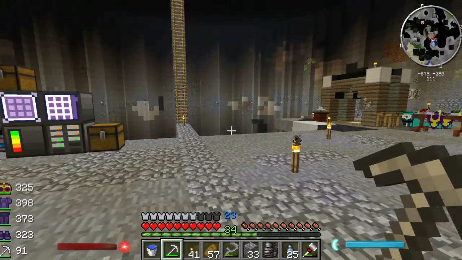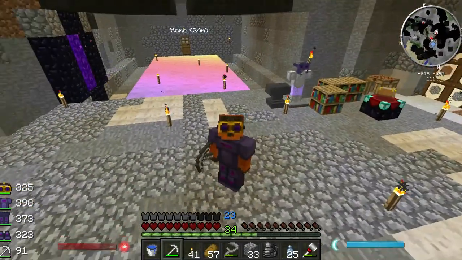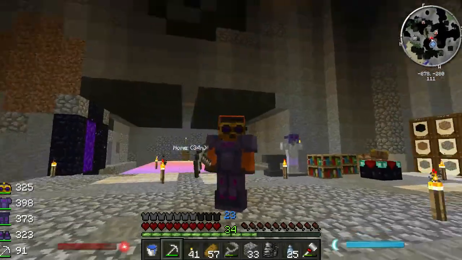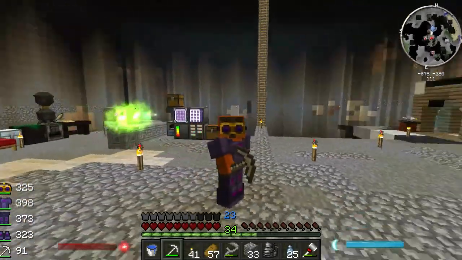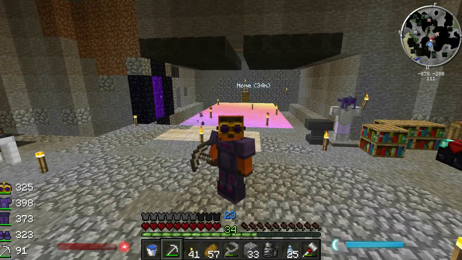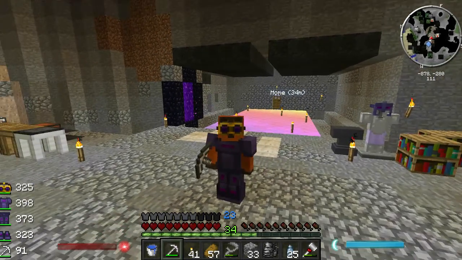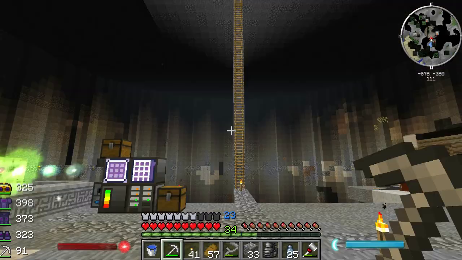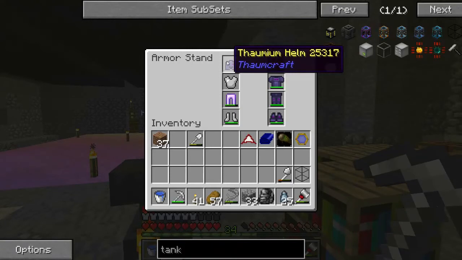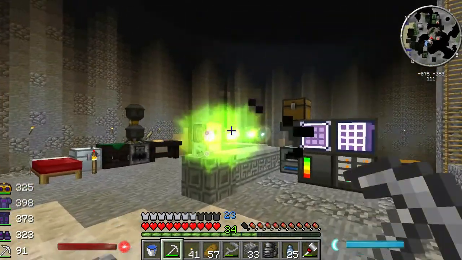As you can see, I'm wearing Thaumium armor. Now this is, as far as I can tell, as good as iron armor, but I know that the enchants that you get on it, level 30 enchants, are supposed to be a lot better. You're supposed to have more of a chance of getting high level protections and that sort of stuff. I reckon it looks pretty badass as well. I've got the helmet over here as well. I'm not wearing it because I've got my goggles of revealing on so that I can see the aura nodes and stuff.